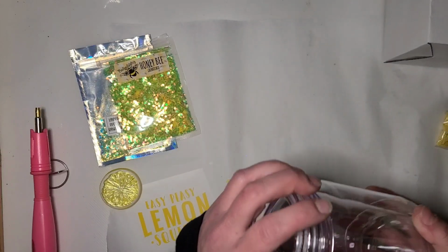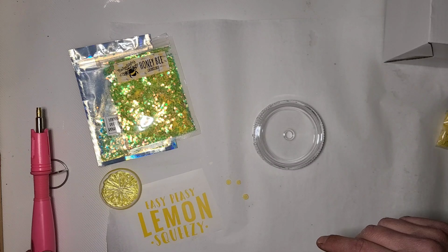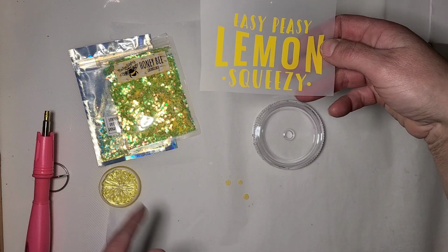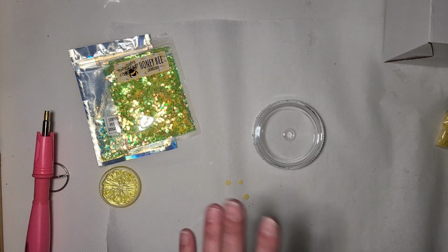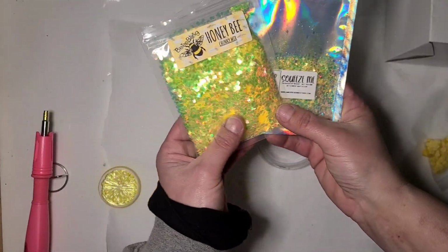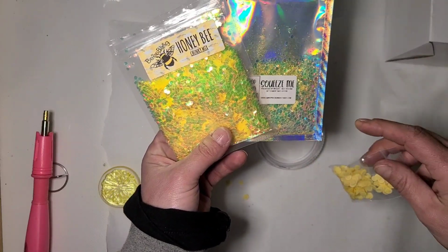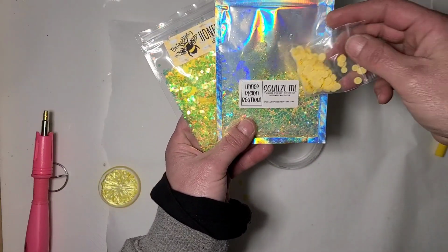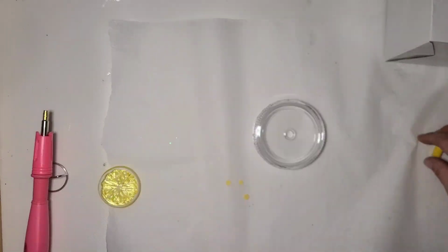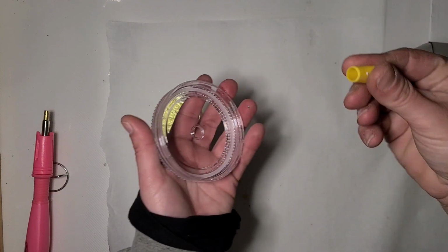And we're actually going to go ahead and do the topper first while this tool warms up. This is going to be the decal for the other one, but I'm not going to put that on right now, so you won't see that part. I have two yellow glitters. I have Honeybee from Bees Bling and Squeeze Me from LMNOP Design Boutique, and then I have Little Lemon Slices also from LMNOP Design Boutique, so those will be our glitters. But we're going to do this lid first because my resin is mixed up and ready.